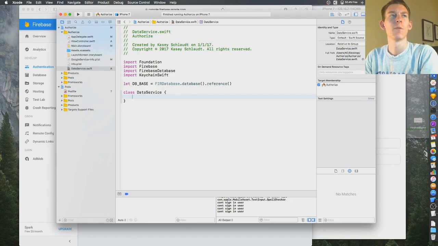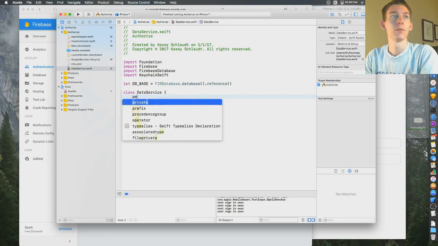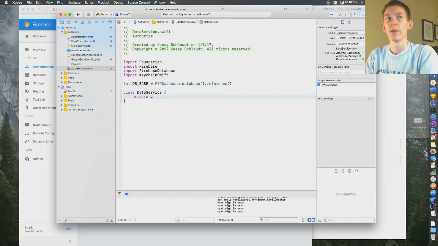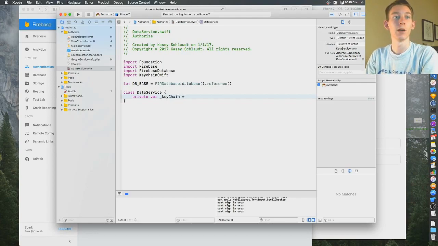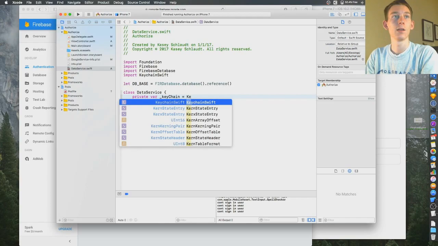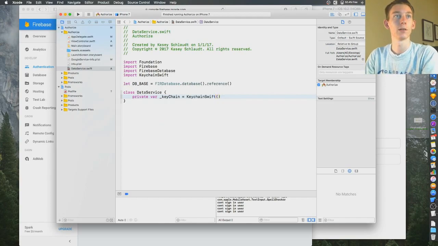And let's set this up for keychain in our database. So private var, this will be keychain, and that's going to be of type KeychainSwift, right?